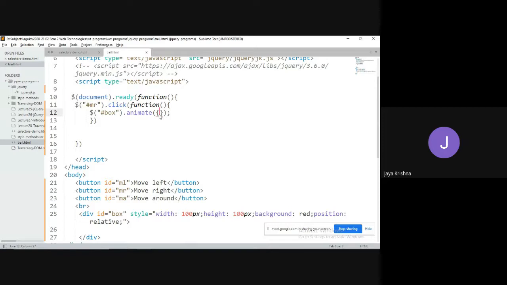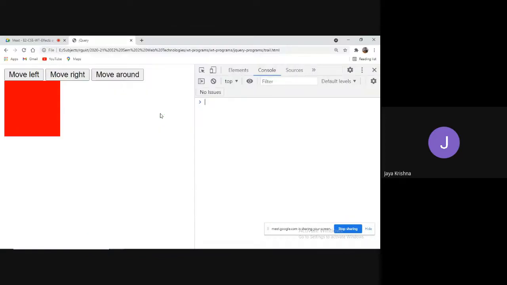So my element is positioned relative to the corresponding position. Now we can define the corresponding locations while animating. The first parameter is this one, and I'm going to define the right side, the corresponding position. I would like to move to the right side for 500 pixels. There is no issue with this one.